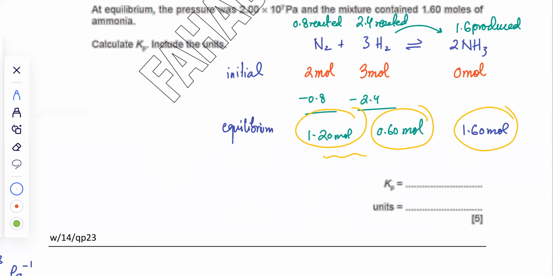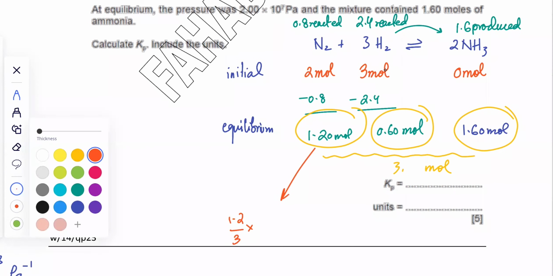The total moles of gas are, what's 1.6 plus 0.6? That's 1.8. 1.8, I think it's 3. Can anyone double check? So total moles of gas combined are exerting a pressure of 2 times 10 power 7 pascals. So what are each one of the individual gases exerting? This one would be 1.2 divided by 3 times... Sir, the total is 3.4 moles, not 3 moles. Yes, it is 3.4. Just a second.